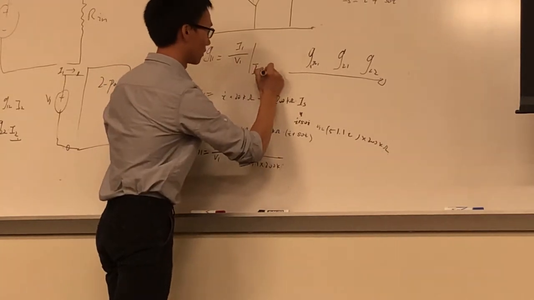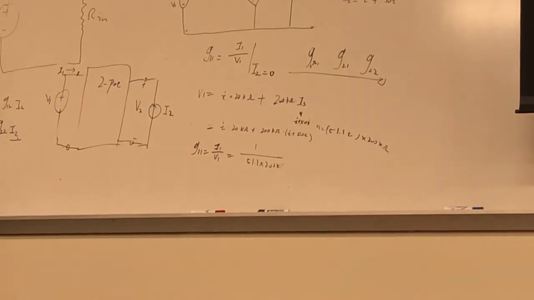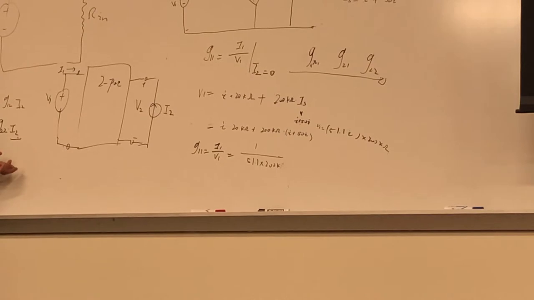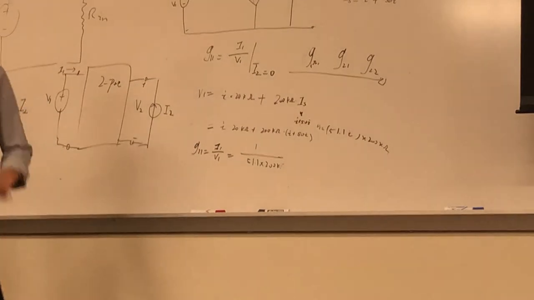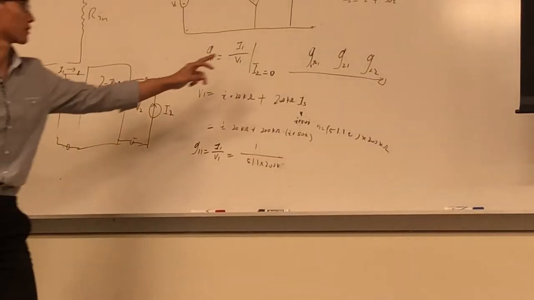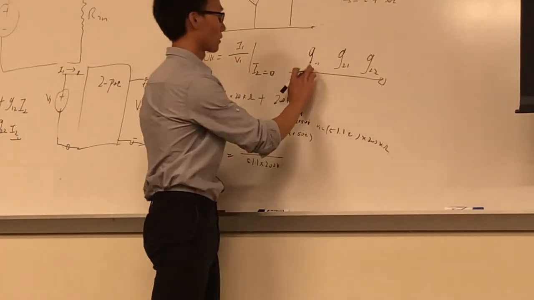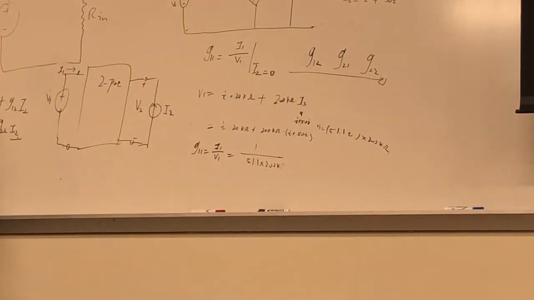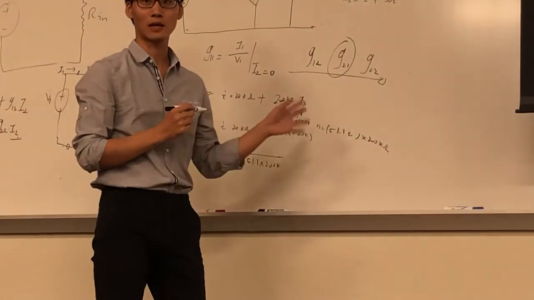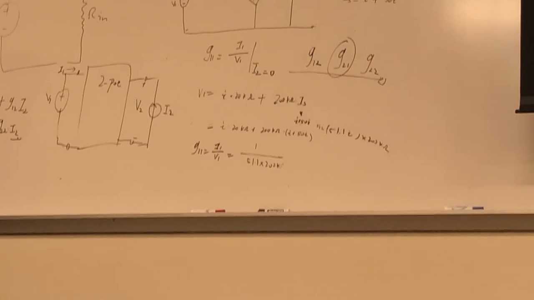Now I want to give you an example to make you understand it more carefully and look clearly. Okay. So if you want, you can just draw this circuit down. Okay, we can see what we have over here. We have a two-port model, right? And we have a resistor that is 20 kilo ohm, and a resistor over here that is 200 kilo ohm. And we also have a dependent current source that is 50 times I1, okay? That's all we got. So with these three components, we want to calculate the parameters of the G model: G11, G12, G21, G22.